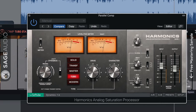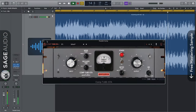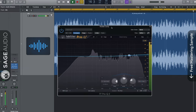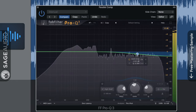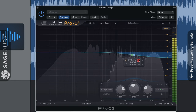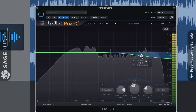Now, what you choose to add to your parallel compression will probably depend on what you're compressing. For example, if you're using parallel compression for your lead vocal, it may be a good idea to follow that parallel compressor with an equalizer and then attenuate the higher frequencies of the compression. The reason being, sibilance-based frequencies will be made much more apparent during the parallel compression process, so attenuating them with an equalizer will definitely help to keep our vocal balanced.